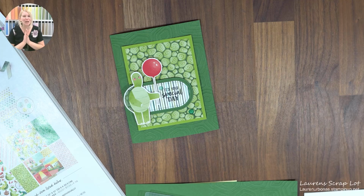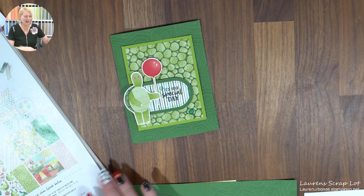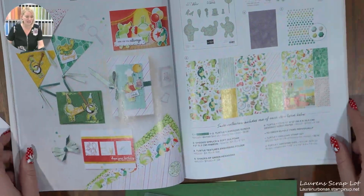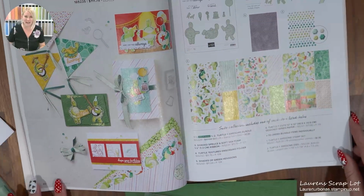I am having so much fun playing with our new 2025 to 2026 annual catalog, and I wanted to show you a very adorable card using one of the new suites. So if you have the catalog, you can find this main suite on page 48 and 49.